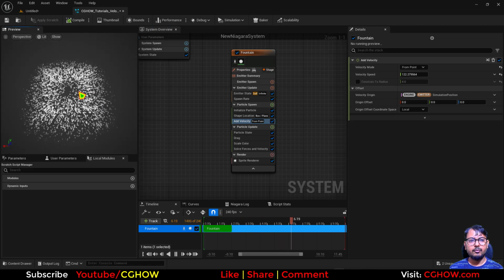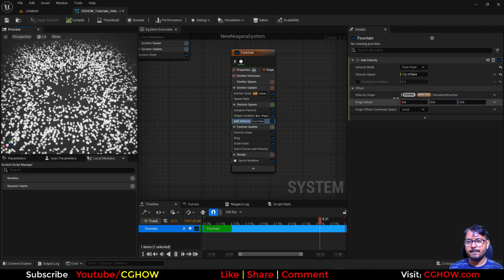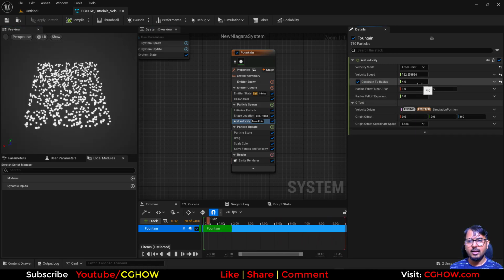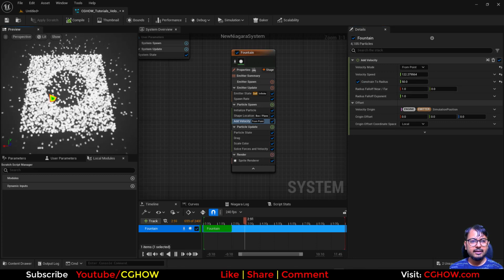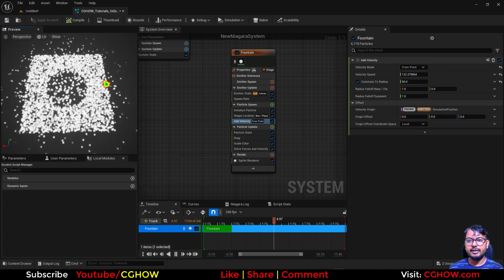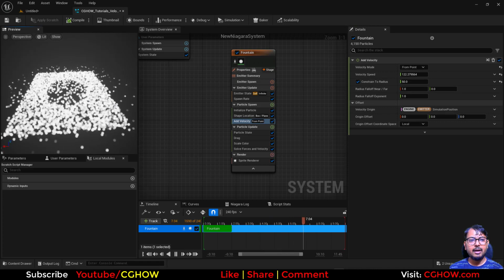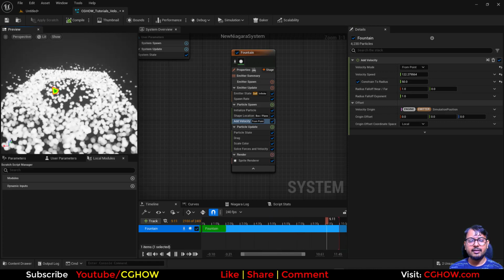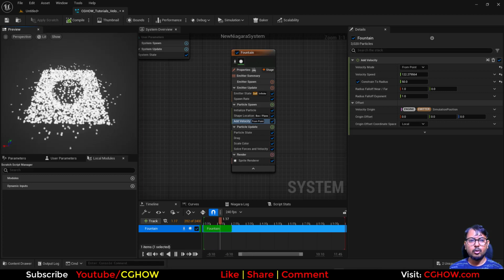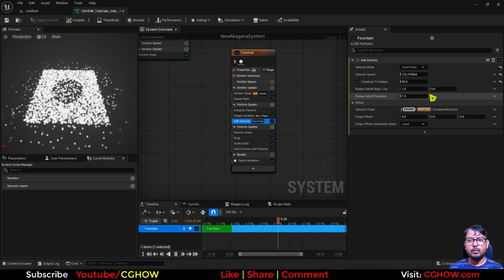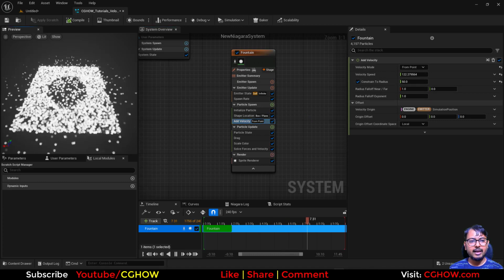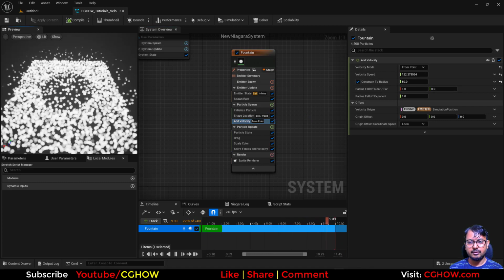So now particles from the center are going in all directions. Now you turn this on, and I'll make this like 50. So you see it created a 50 radius sphere there, and particles are only affected in that radius. Although my location is this big, 200, the velocity is only applying on that 50 radius sphere.